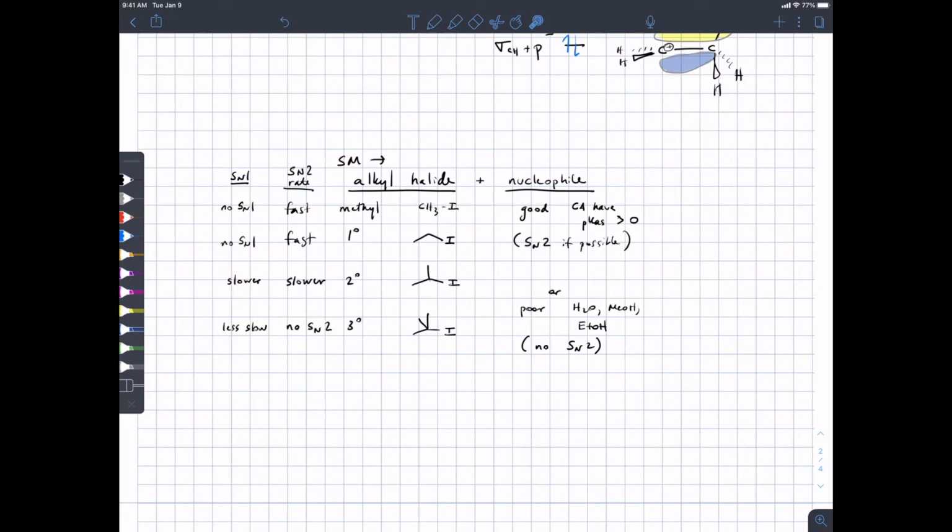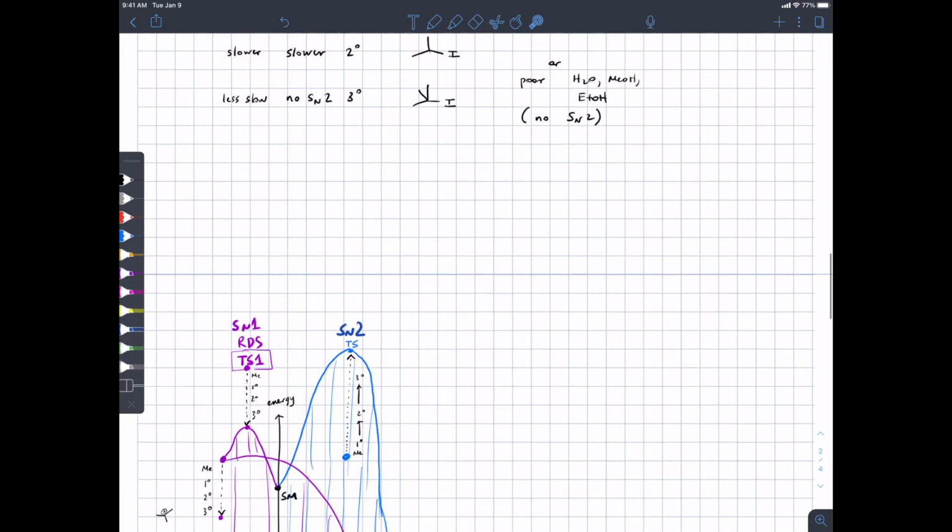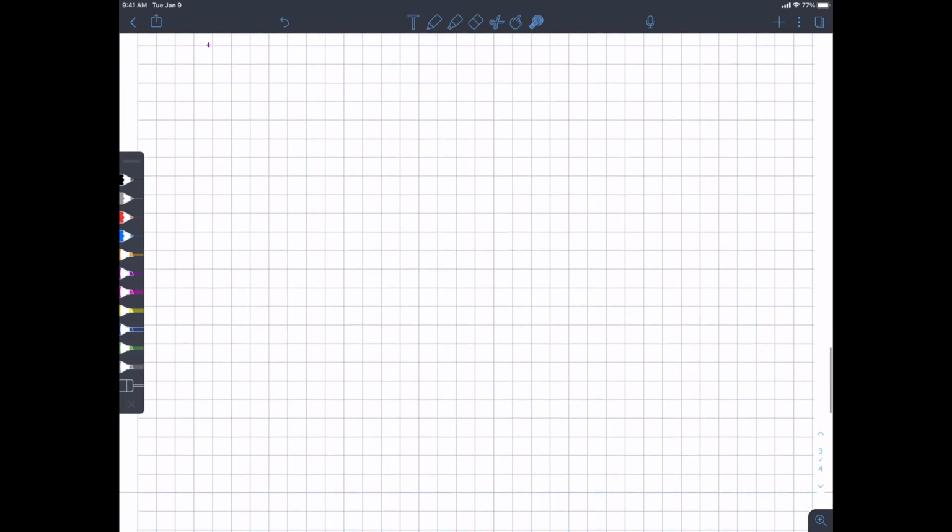But before we do that, we need to talk about how you even know these mechanistic details in the first place. How could you tell whether a reaction was SN1 versus SN2? You could do the kinetic experiments, and that's always a good idea. But the SN2 and SN1 reactions have distinct stereochemical consequences. Stereochemical consequences of reactions, really important in 351 and again in 352. So it's worth paying attention to and worth mastering.